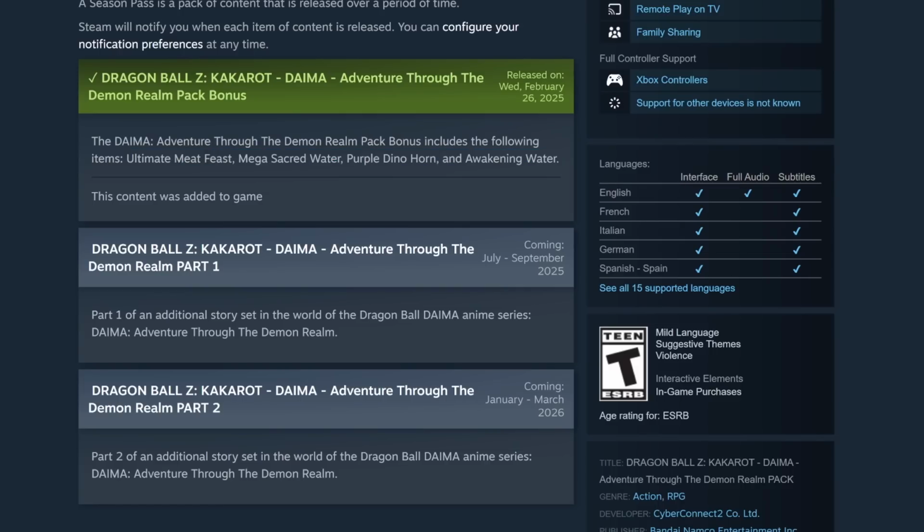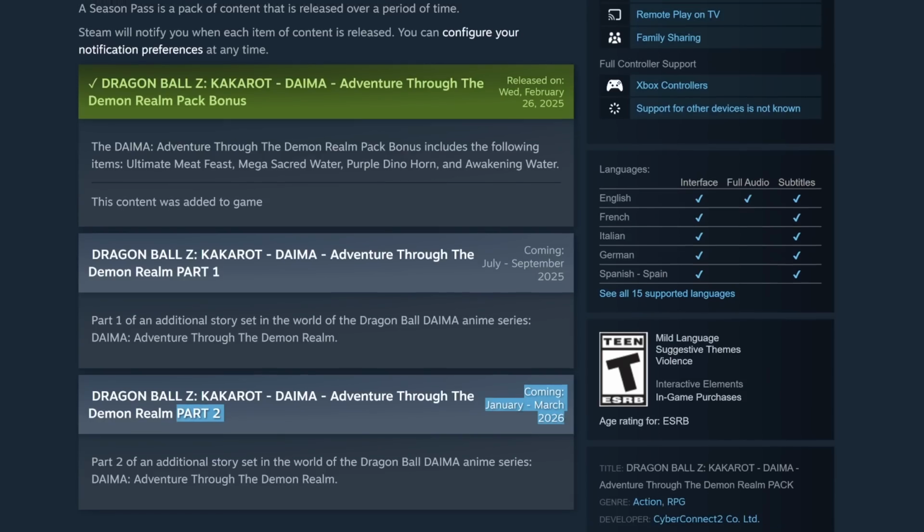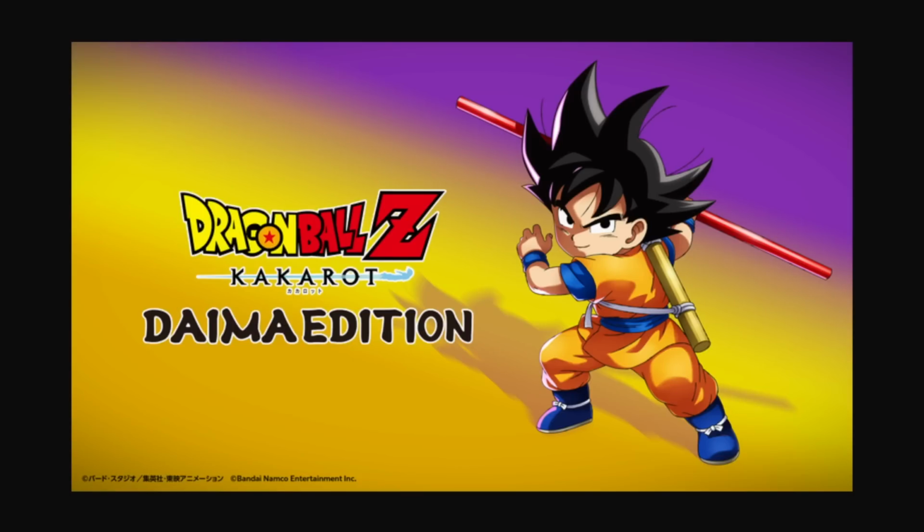So part 1 will drop Q3 of 2025, July, August, or September, and part 2 will drop Q1 of 2026, January, February, or March, right? We don't have an exact release date just yet. Going back to the Daima edition of the game, we don't know the price or when it's going to be dropping. I can only assume that the Daima edition will be dropping alongside the separate DLCs. That makes the most sense to me.